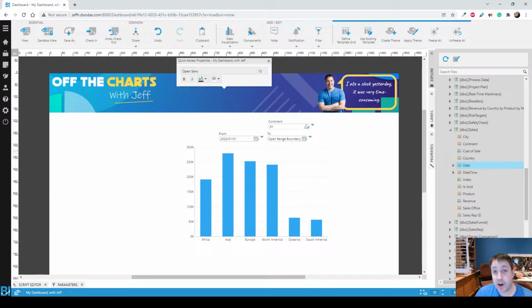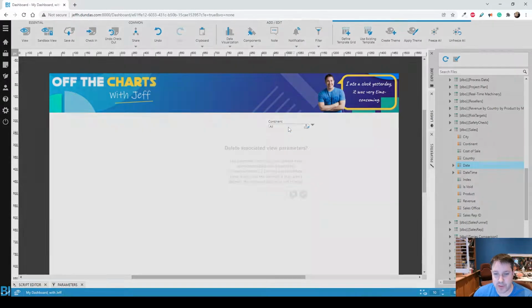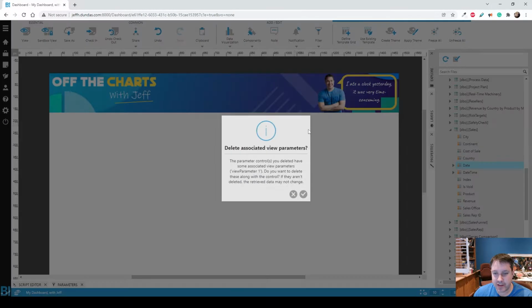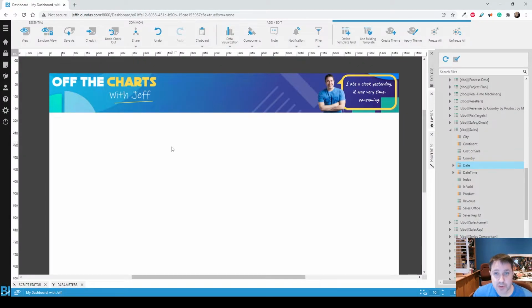Continuing our series on tokens, I'm going to show you how to use the attribute token. So let's just clean up this dashboard that we had before. I don't need anything on here. Now, an attribute token is something that's actually not directly used on the dashboard typically. It's something that you're going to use within a data cube to filter results for the user. So let me show you.